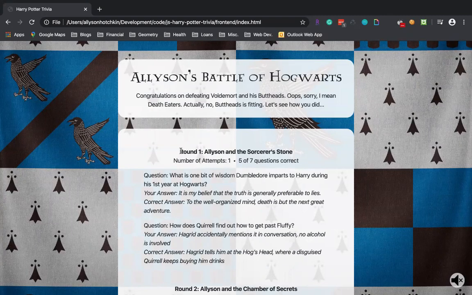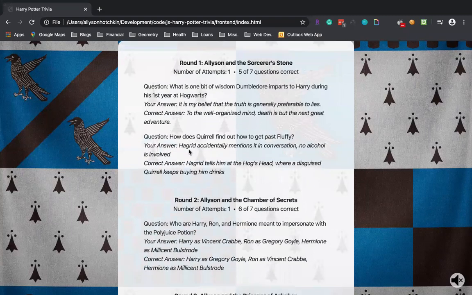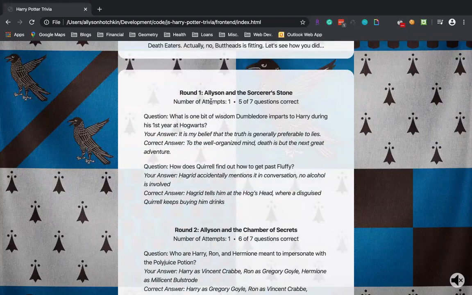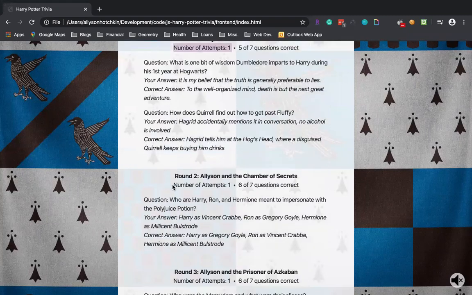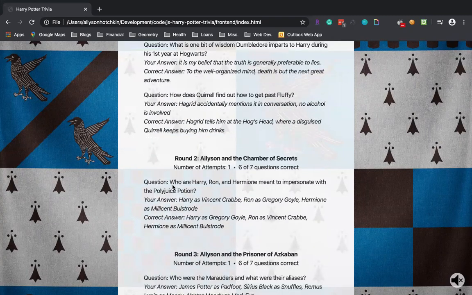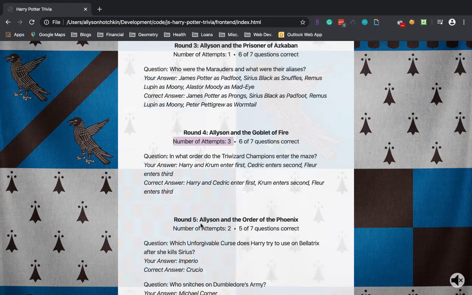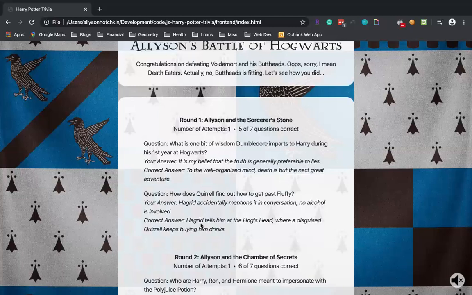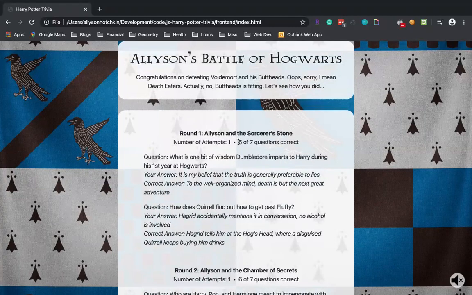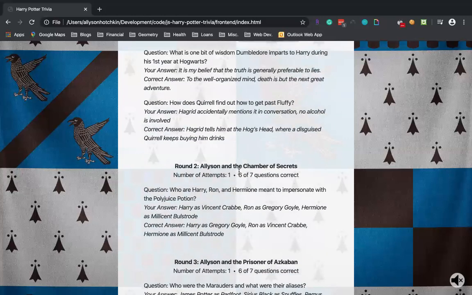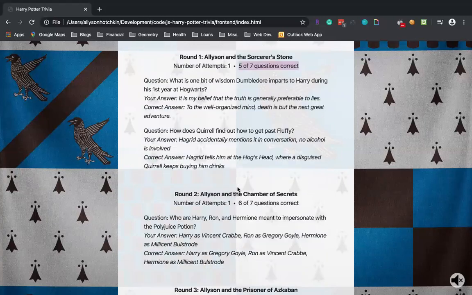So it's giving us each round individually, and under that, you'll see that we have the number of attempts. And if it was just 1 attempt, we got it right the first time, then it's just 1 attempt, but you'll see some rounds took 3 attempts or 2 attempts, so it's keeping track of that information as you go. And also the number of questions that were correct. So as I mentioned before, you have to get at least 5 questions correct. But you'll see that the number changes depending on which questions you got correct.